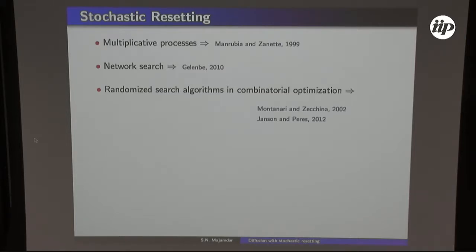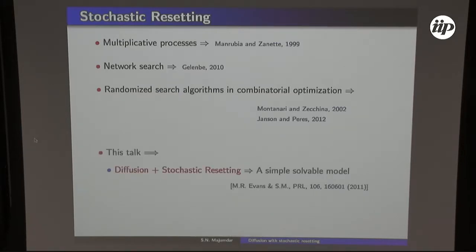Okay? So this was our main motivation, at least within a simple model, to get a quantitative estimate of whether it is really efficient. So this was actually a few years back with Martin Evans. We wrote this very, very simple model of a single particle diffusing under stochastic resetting, which of course you can generalize in many, many different ways. And this is what I'm going to tell you about. And then if I have some time, I'll talk about the various generalizations of this process.